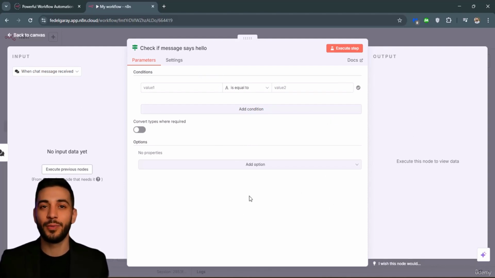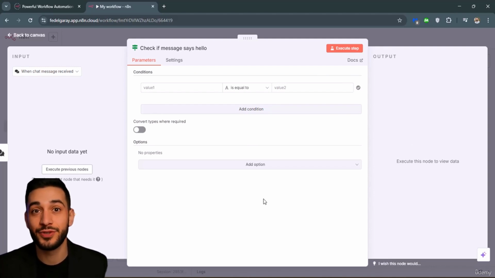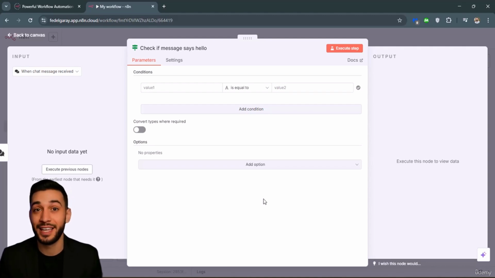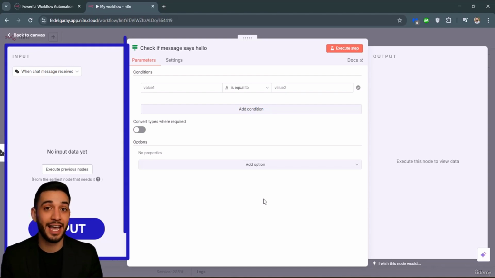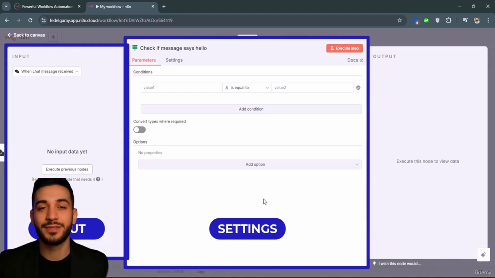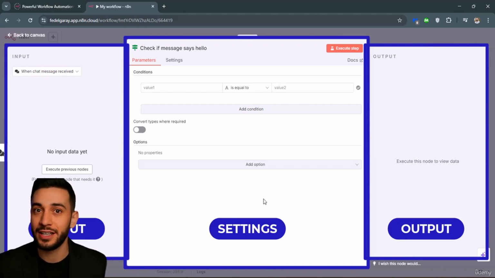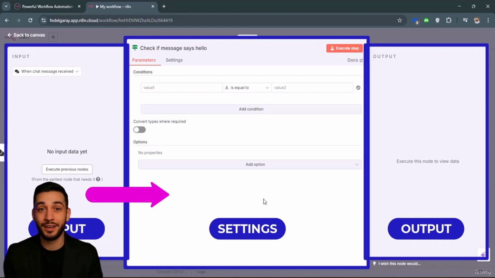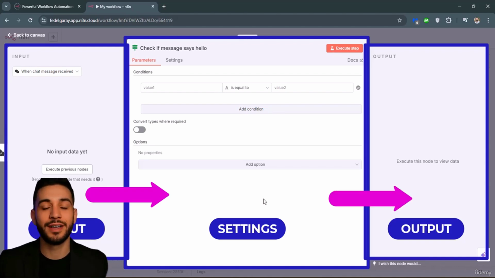As you will see, when we work with different types of nodes, each one will have a particular configuration window with slightly different structures or parameters, but in general, they will follow this same layout, which is an input section on the left, a parameters and settings section in the center, and an output section on the right.